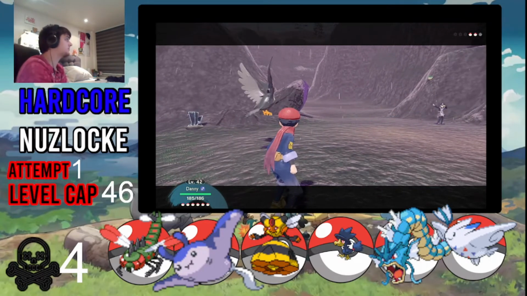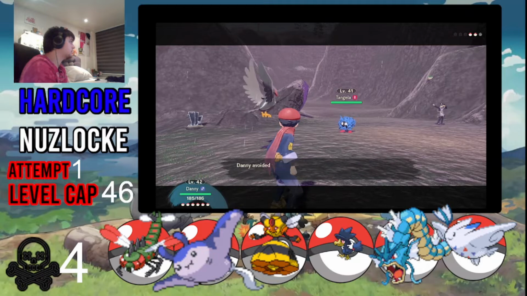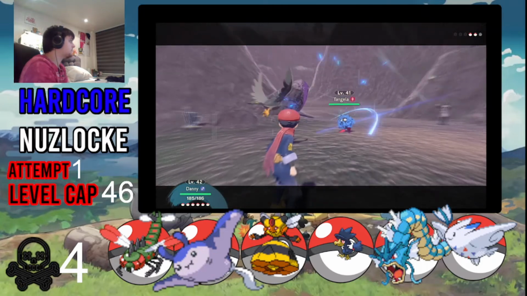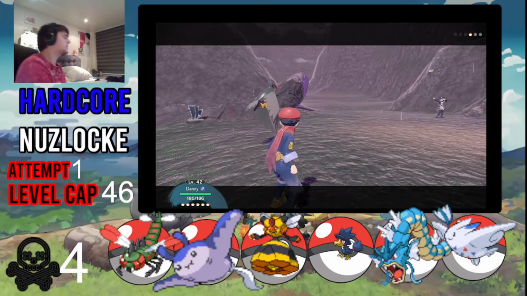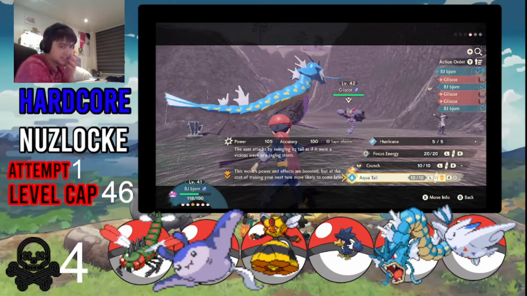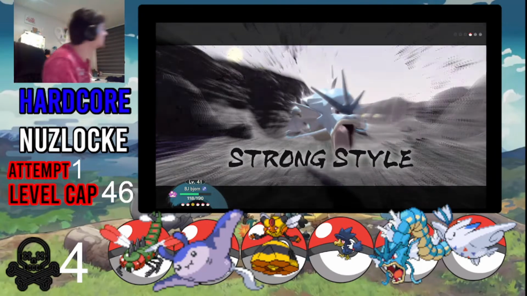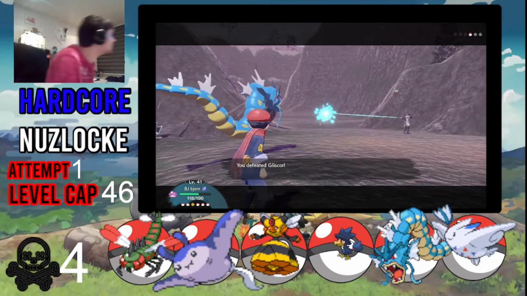Alright, that's one down. Next is Tangela, which is very easy. He misses the Stun Spore, that's very good. Now I can do an Arceus and knock him out. Nice. And last but not least is Gliscor, and we're gonna catch ourselves a Gligar later in this run, so that's very nice. Quick attack first and then he has aerial ace effect, poison jab. Should we risk it? Or shouldn't we? I'm gonna risk it, I don't care. Booyah! We got him.